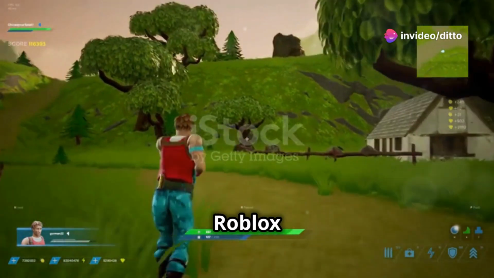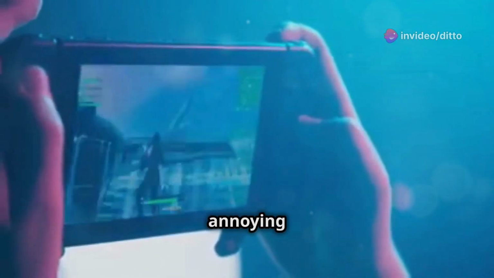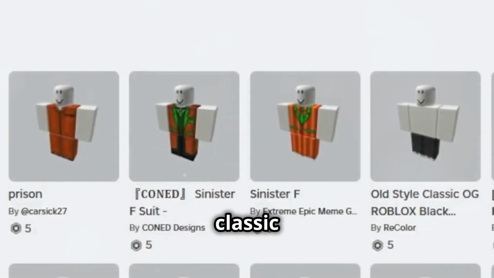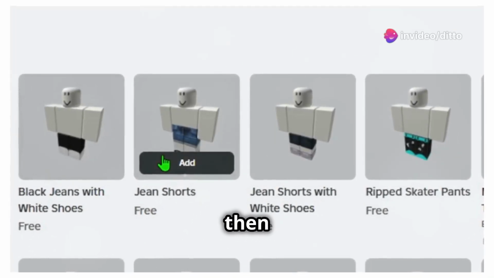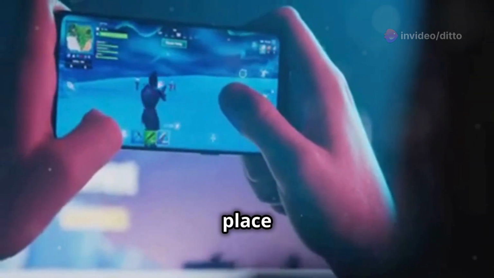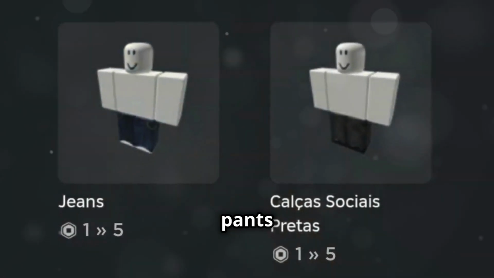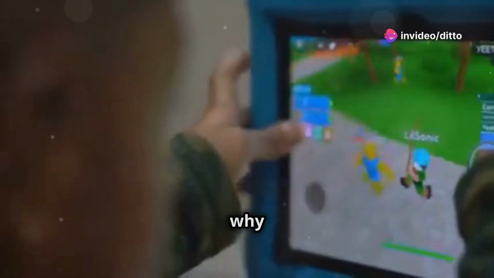Which just happens to be Roblox changing these pants to be 5 Robux instead of 1, which is really annoying because for the longest time, Roblox has had a set of free pants. You go to classic pants, then you go to low to high, you see there's like a bunch of free pants here, but then eventually some of these free pants actually went 1 Robux because I guess they weren't supposed to be free in the first place, and it was these ones right here, but now Roblox has changed it so that these pants that were 1 Robux are now 5 Robux, which kind of sucks. Why would they do that?